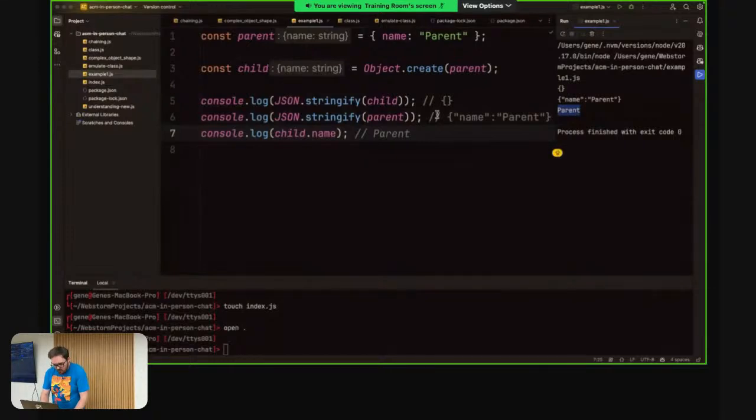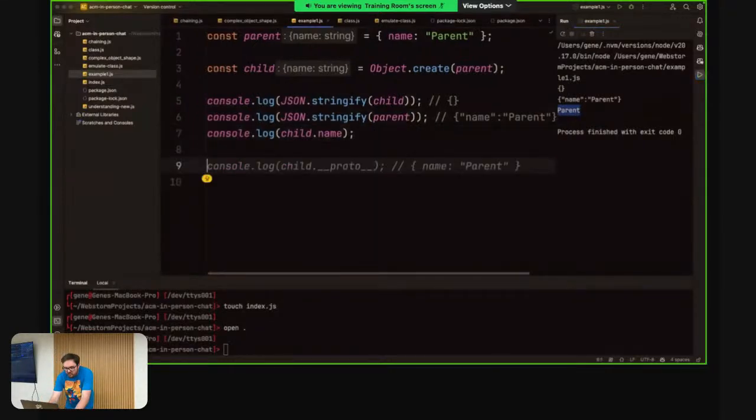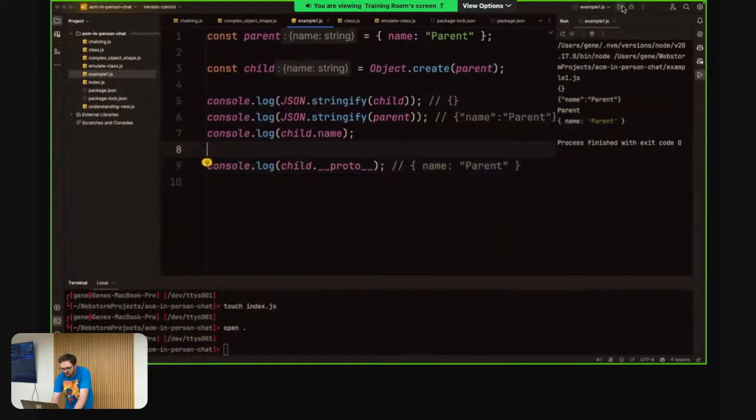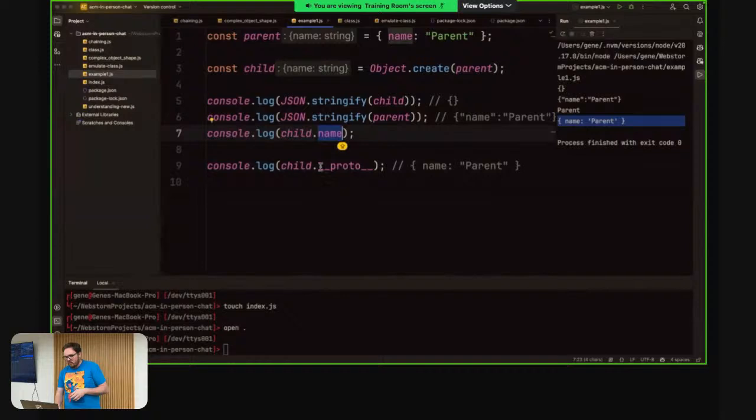If we take a closer look, console.log child.__proto__, it should give us back this same object. And it does. So what's happening here with child.name is it's inheriting that name from its parent through the __proto__. And this is how you would access that __proto__. Any questions there?